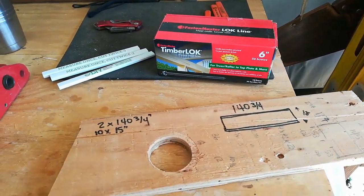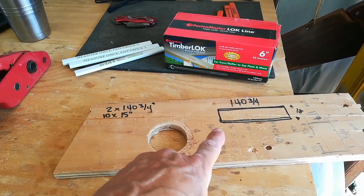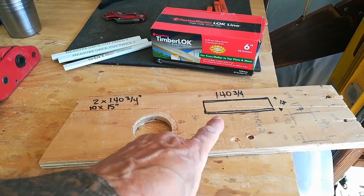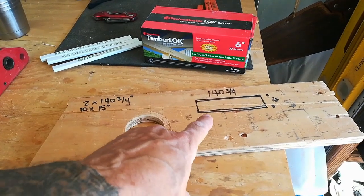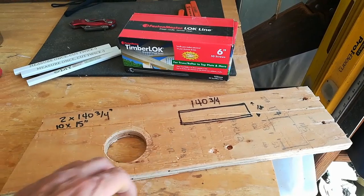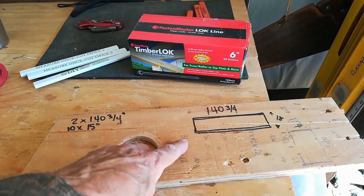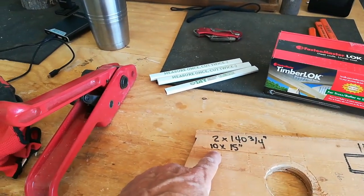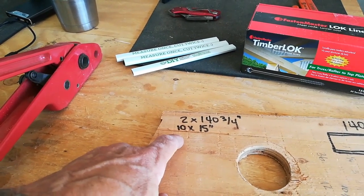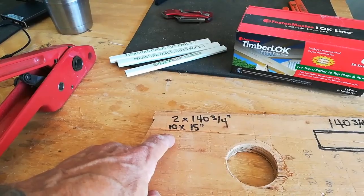So here's the plan. I need a frame that's going to be 140 3/4 wide and a total of 18 tall, including the top plate and the sill plate, which will be a total of 3 inches. So I need to cut 2 times 140 3/4 and 10 times 15 inches out of 2x4.